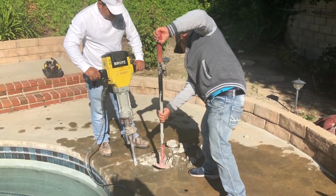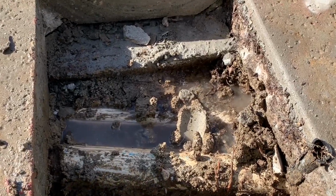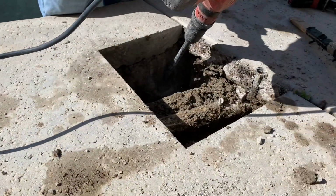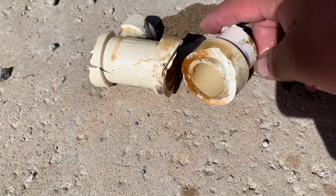Remember, we take an initial cut to see if we can get in and where that repair is going to be. We put it under pressure, so we showed you here how it's leaking, it's boiling up. That was with water and air. You can see here where that clean water's coming through the wall. Next thing we're going to do is cut everything out, and we'll be able to show you after we chip it out. We're going to cut it out so that we're able to show you this.